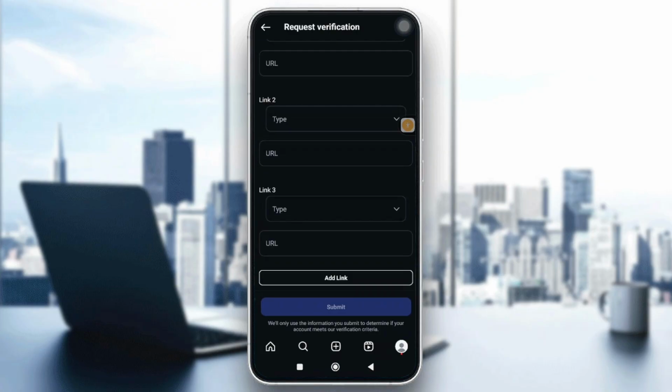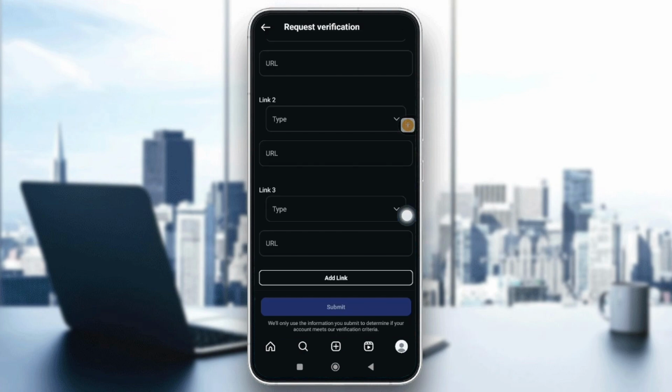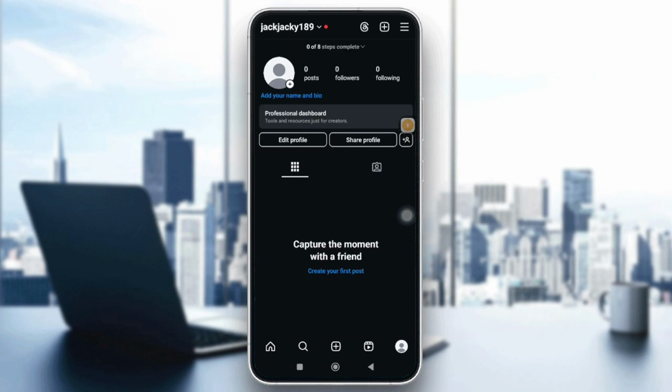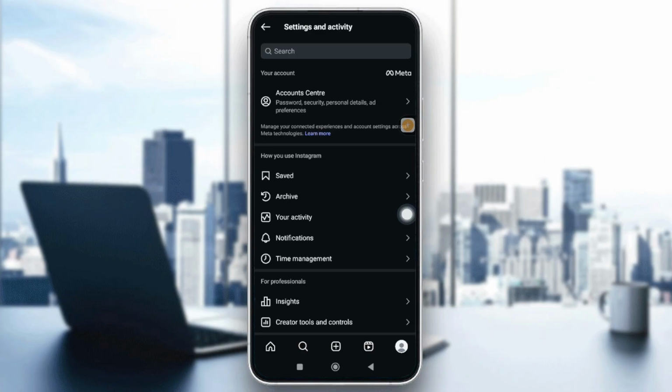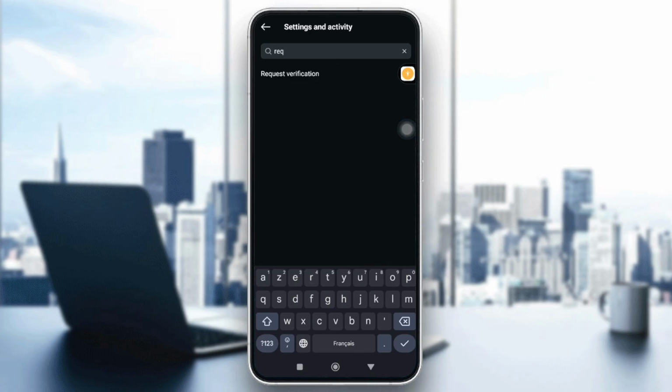Okay, alright, so what I want you to do is to go to your profile and tap on it. Here is how I get in there: go through the three vertical lines, tap on them, then go to the search bar and type request verification.